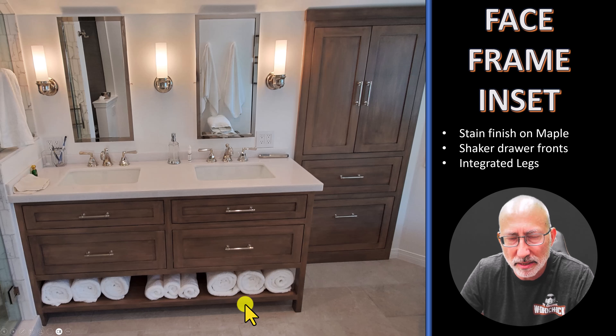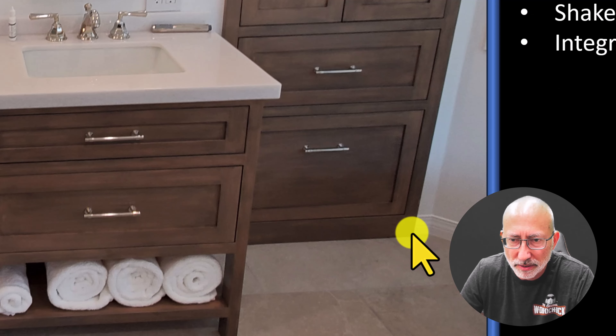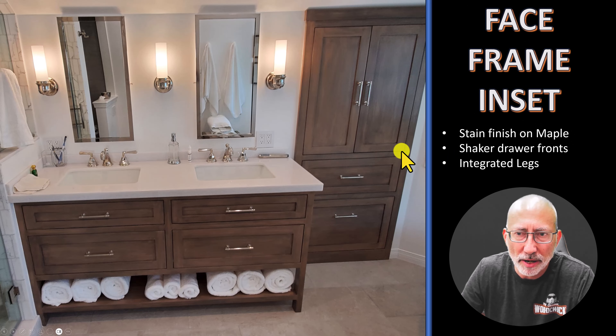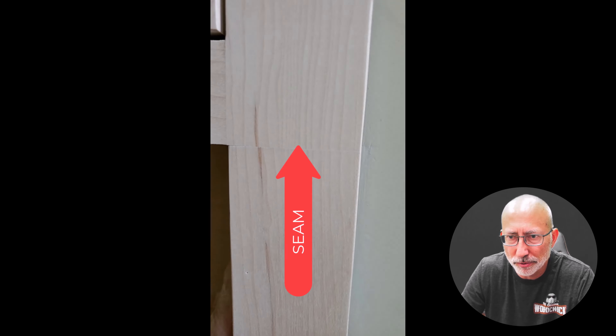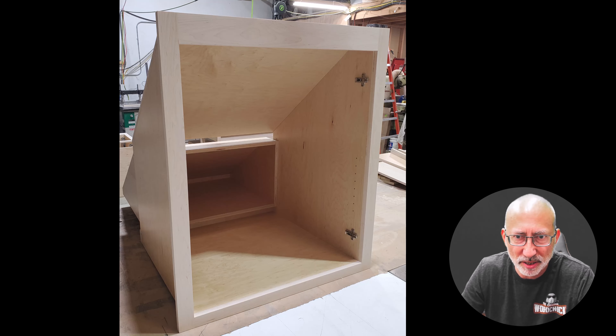With frameless, you would definitely have to have some sort of added piece down below — filler pieces on the end. It's way more complicated than just making one frame. This is actually two cabinets: an upper and a lower. To get this upstairs, I had to create two boxes. There is actually a seam right here, but the same piece was cut so that it would flow through with the stain — it's almost invisible. This was a super custom situation with an angled ceiling.